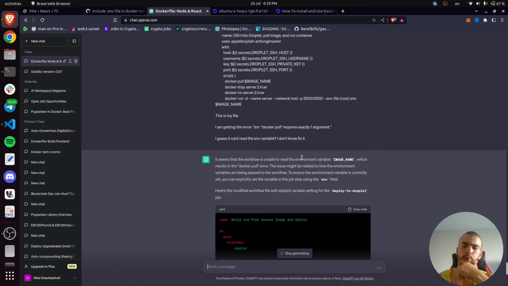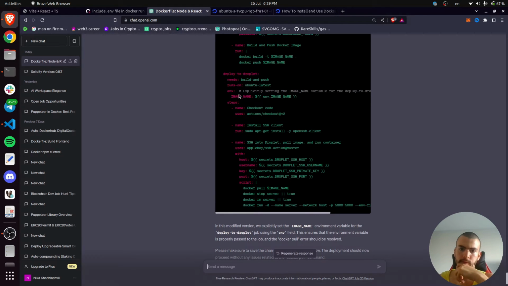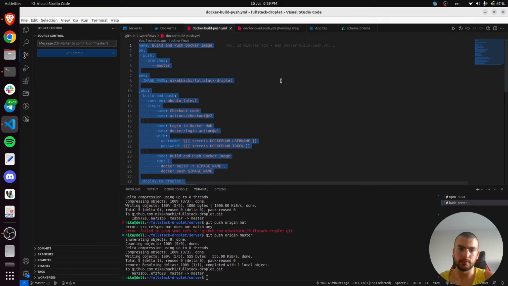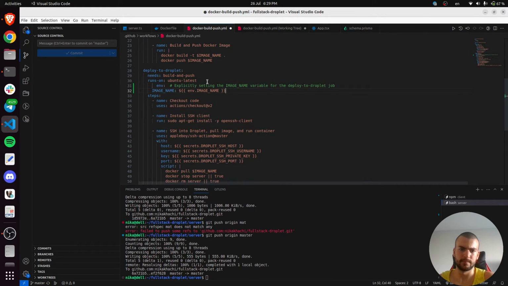Okay, so it seems the workflow is unable to read the environmental variable image name. True. Explicitly setting the environmental variable. Oh, well, we can try it. Let's try it. Let's try.